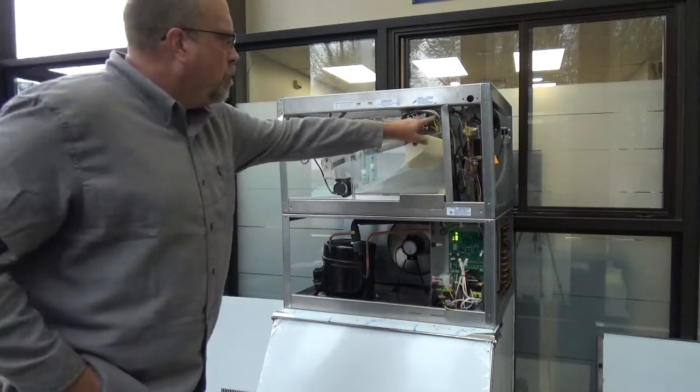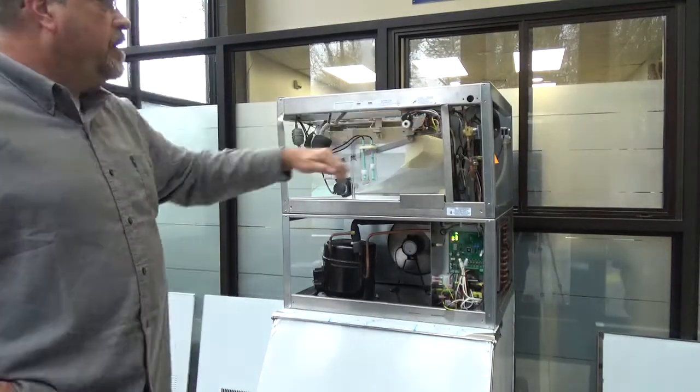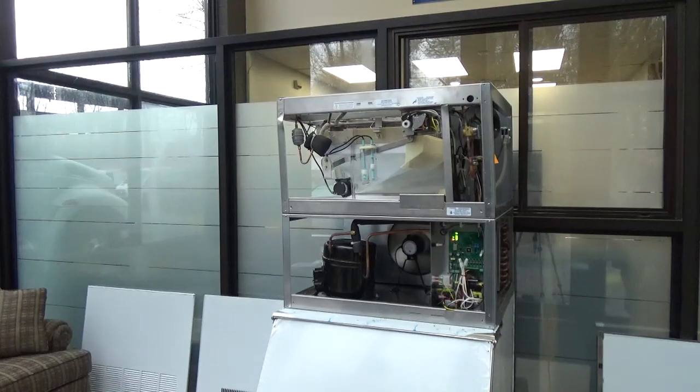This is all your actuator motor running here into your capacitor. On that side, none of that will change. We'll still have all that. That'll be on there.